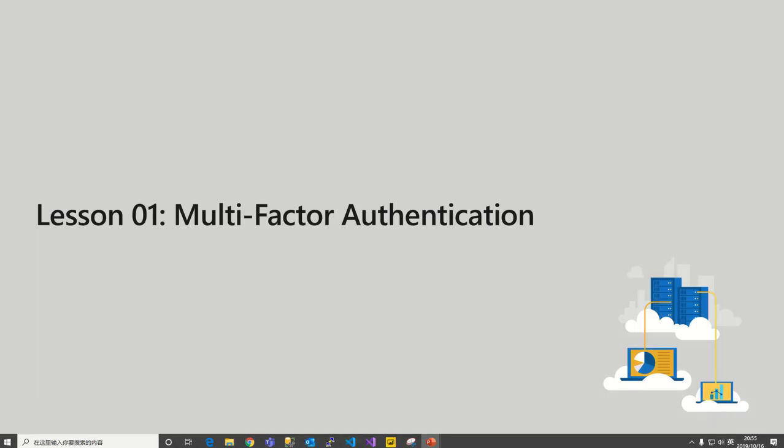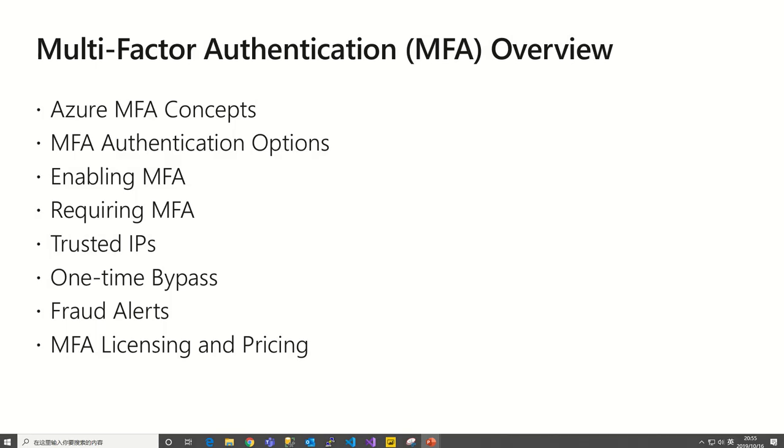So with the MFA, in general, we recommend it. Not just we, it's Microsoft recommended. Just enable it for everyone in your organization. Everyone, just enable MFA. Don't ask any questions, just enable it. That's the best practice for security. But anyhow, we're going to talk about something a little bit more than just enabling.